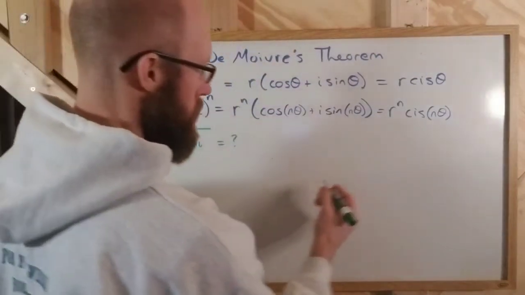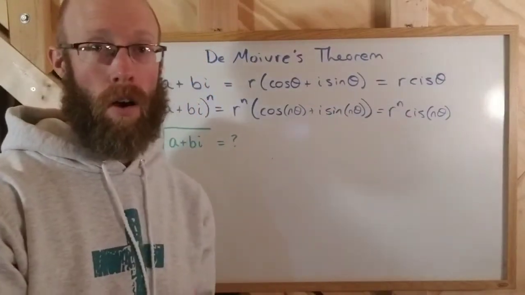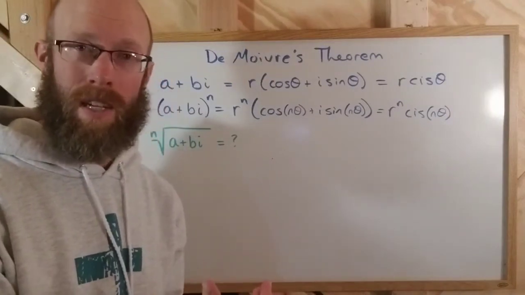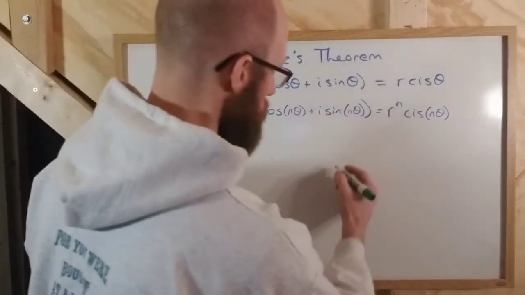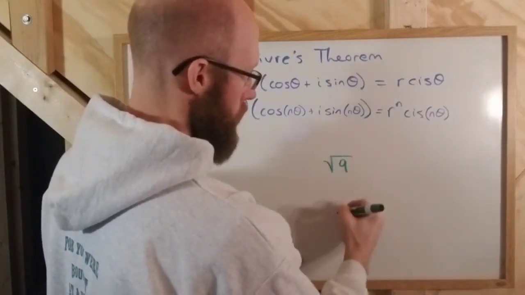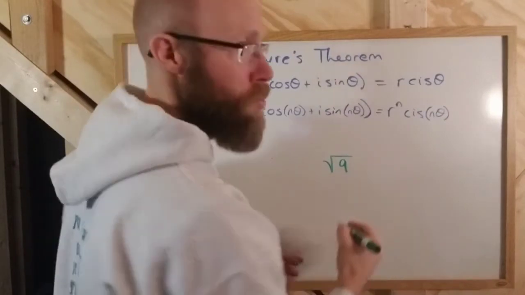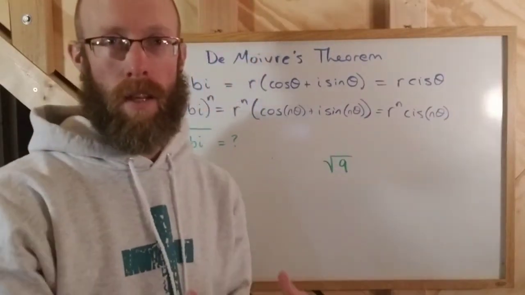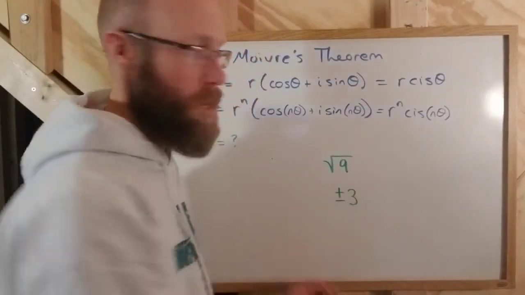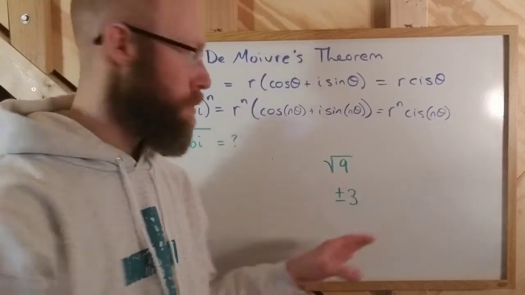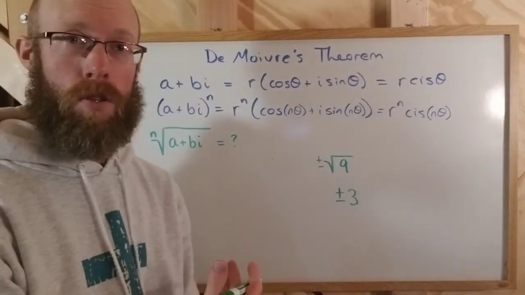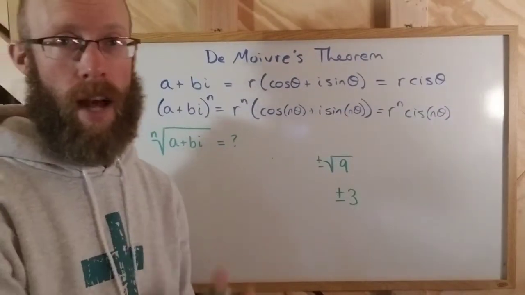So consider this, real numbers are complex numbers where the imaginary part is 0. So let me give you an example using some real numbers. For instance, if I wanted to do the square root of 9, we know that there are two roots, right? There's the principal root and the negative of that. So we actually have plus and minus 3, okay? Now I'm only showing you the principal root, but the square root of 9 really has two values, right? Because there are two numbers whose square is 9.